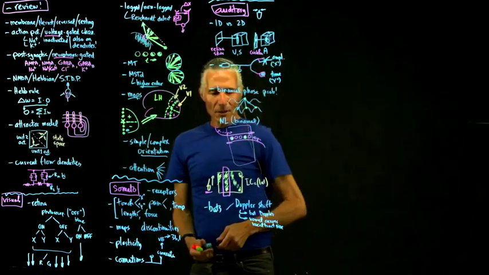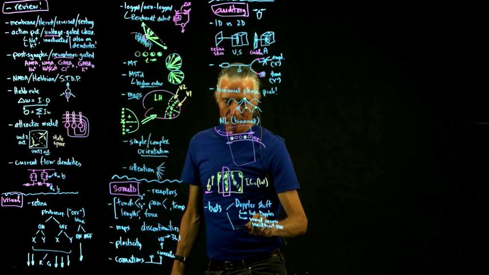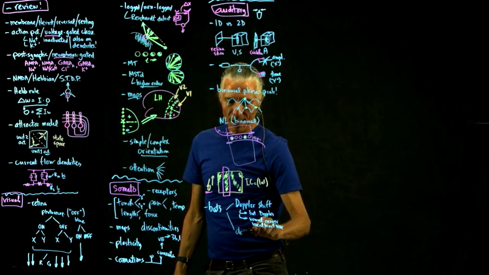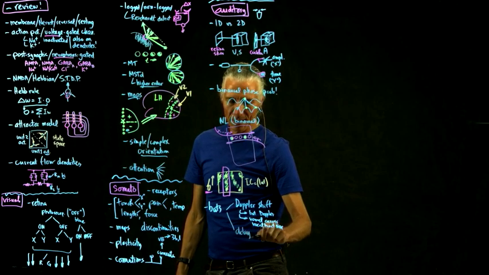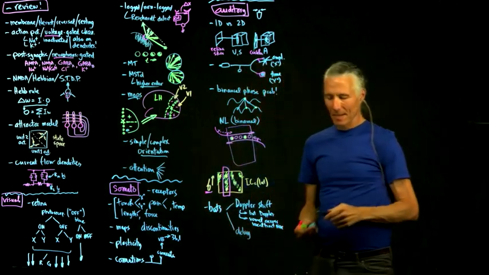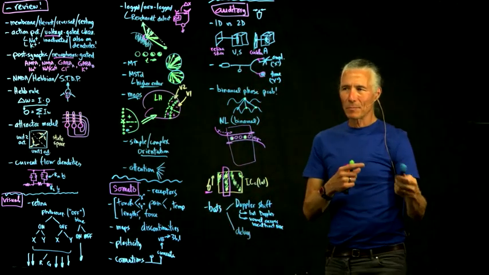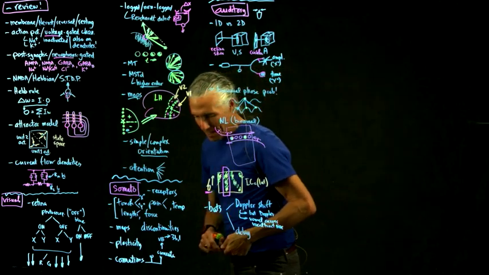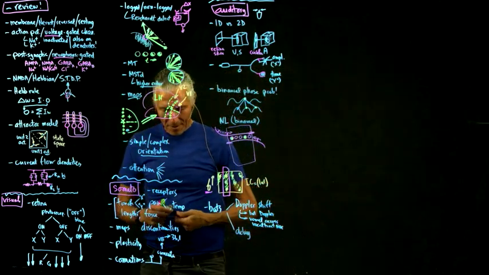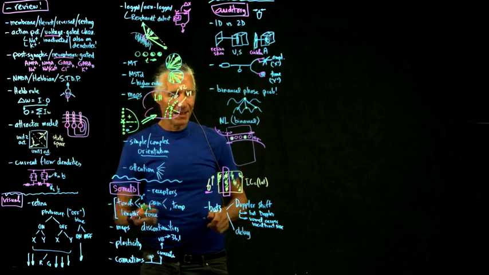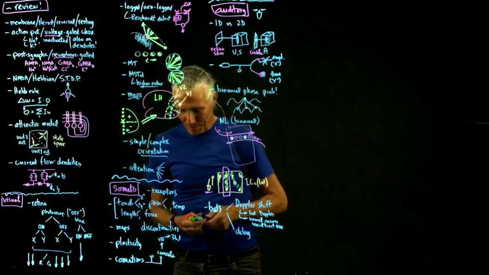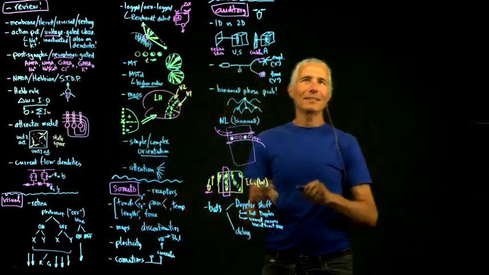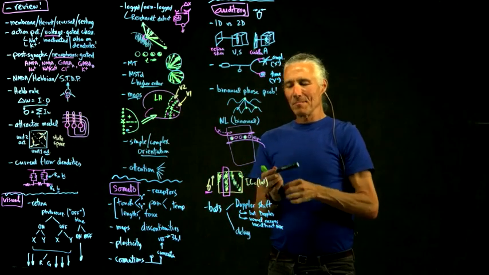And then there are also delays, because the bat has to figure out how far away something is. Doppler doesn't tell you how far away it is. It just tells you the speed difference. So it has to do delays. Then we went to the superior colliculus. Okay, so let's go to motor.